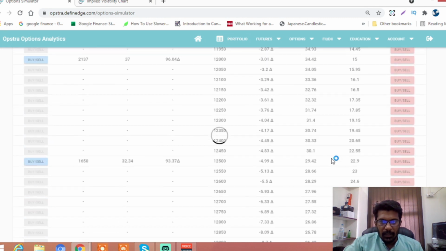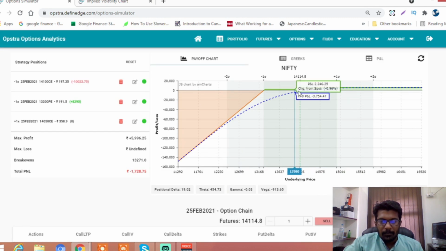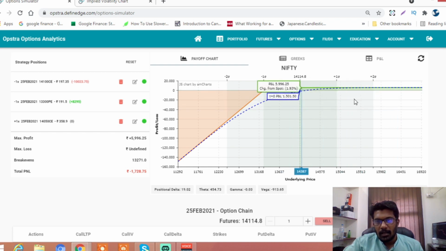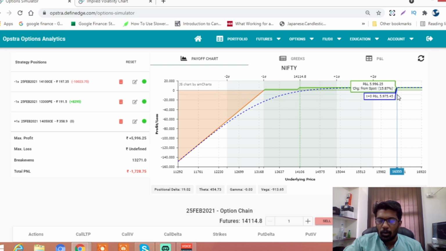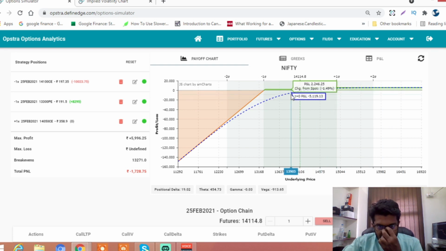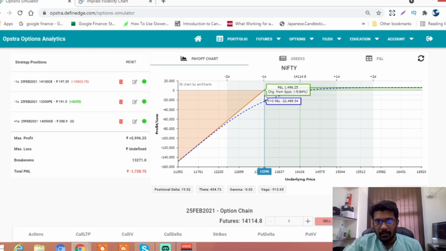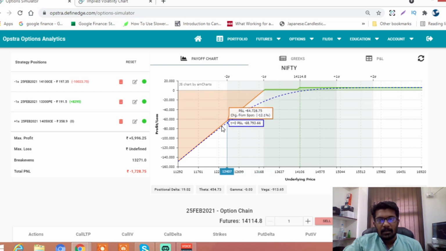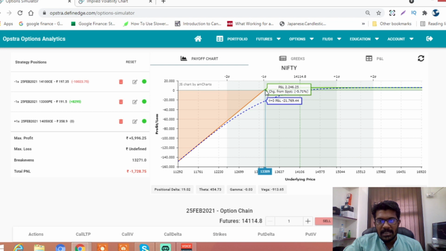So once you do it, what will happen is the upside is capped. No matter where the market goes up or it skyrockets, no problem, you don't have any problem. The only problem you have in this thing is the downside. So downside is not capped. Still you have to adjust if the market is coming back or reversing or trend is reversed. In this case, market is going up.